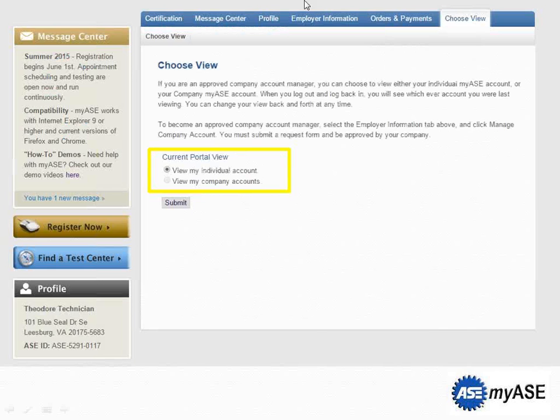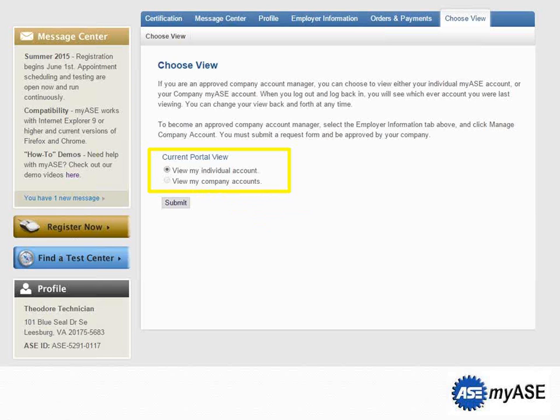So you'll notice up at the top, when you go along the tab, you have a selection here called Choose View, and when you select it, you'll now have the option of being able to not only choose your individual account, but also view your company accounts after you've been approved. When you don't have authorization to be a company account manager, that will simply be grayed out, and you're not able to select that radio button.